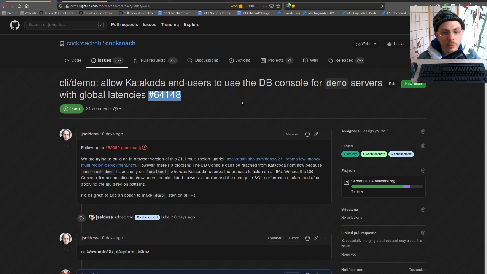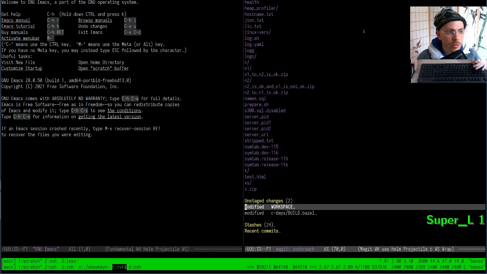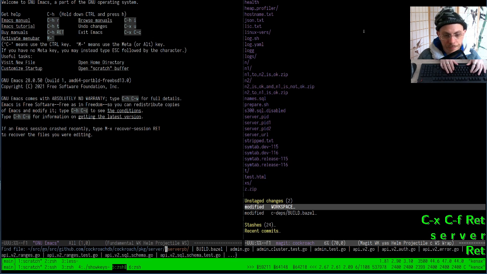So the deal here is we can create a mode which re-enables TLS, because the Katacoda HTTP proxy doesn't care about self-certain certificates, and will present the DB console using a Katacoda TLS certificate to the web browser, and that has a known CA. So that's what we're going to do, have a flag for CockroachDB to listen on all IPs with TLS. It is the opposite of a flag called with unencrypted localhost that is currently available for servers. It's the exact opposite of it.